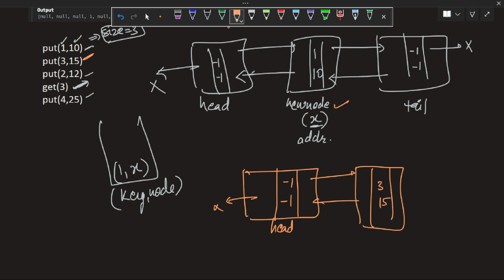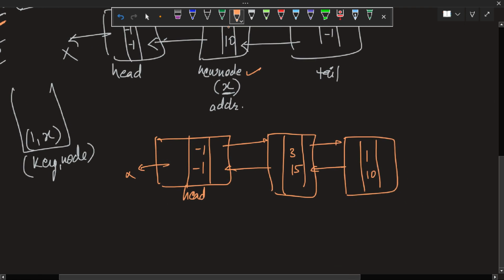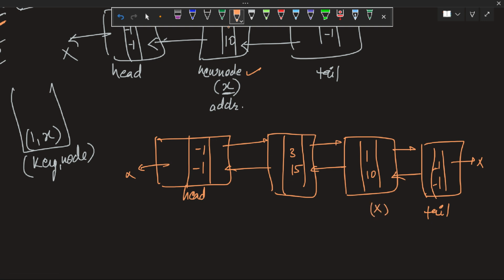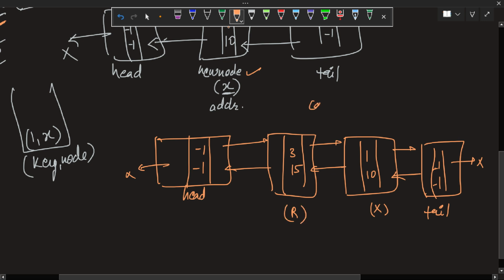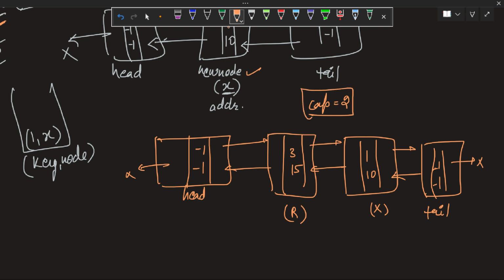So that's how we can do it: 1, 10 and then this is the tail, -1 with -1, pointing to null. And now this is the x address, let's say this is the r address, and capacity will be increased by 1, that is 2 now, and this is pushed into the map also.